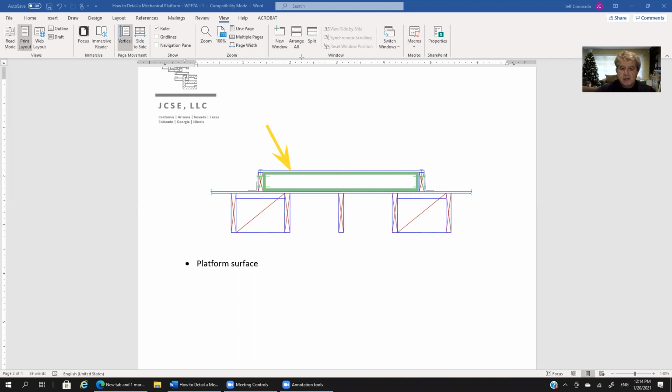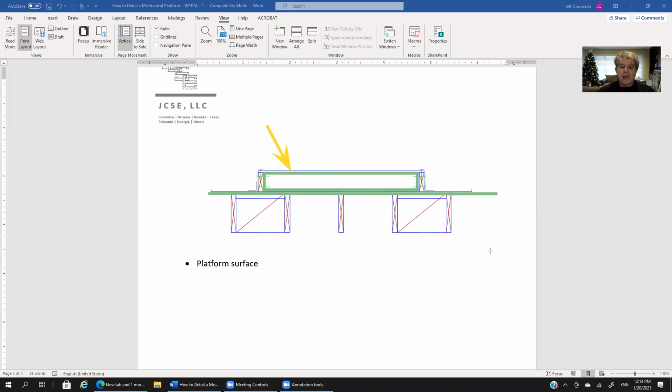Remember, here in this rendition, this surface here is real level, right? But the reality is a roof is anything but level. It should be anything but level. If it is level, we've got a problem, then we've got a drainage problem. So the reality is that the roof, even a flat roof, has all kinds of warping, all kinds of slopes in it intended to drain water.